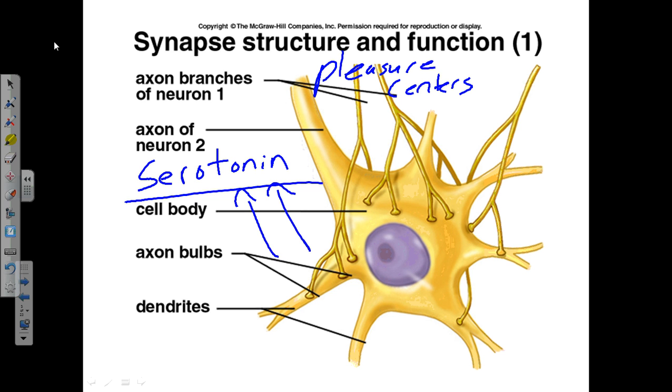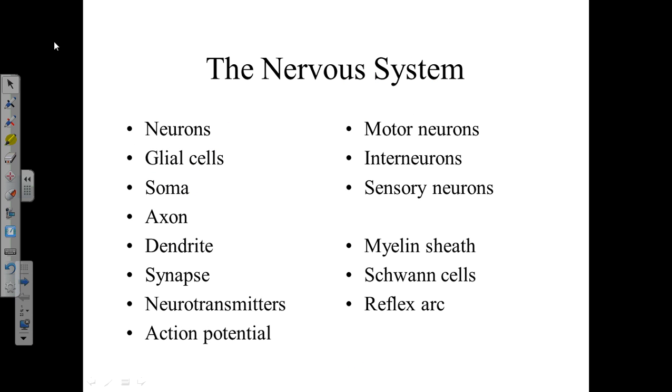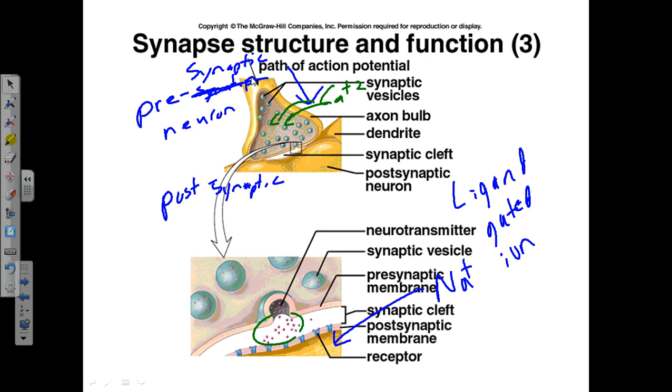Well, they might give something like Prozac. Let's go back to our picture for a minute and talk about how that might work. After these neurotransmitters have bound to the receptors and they've done what they're supposed to do, what usually happens to the neurotransmitters? They're either broken down or they're taken back up.